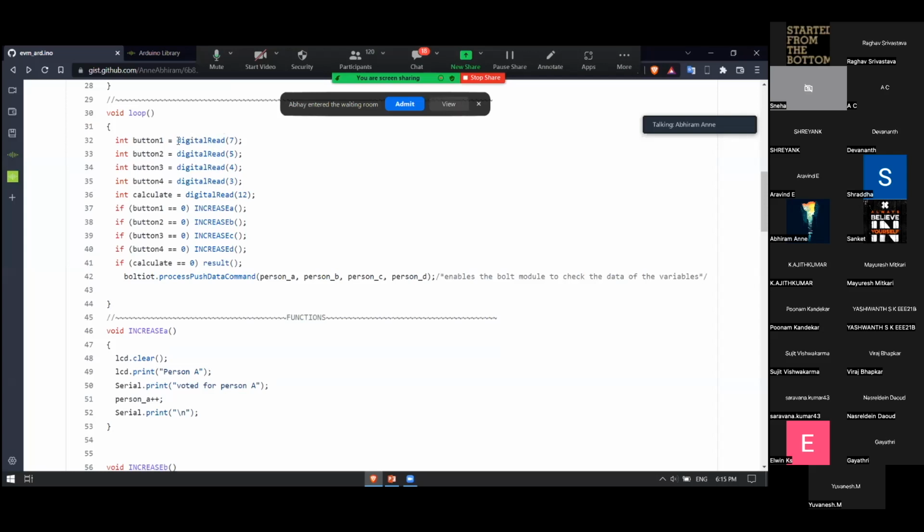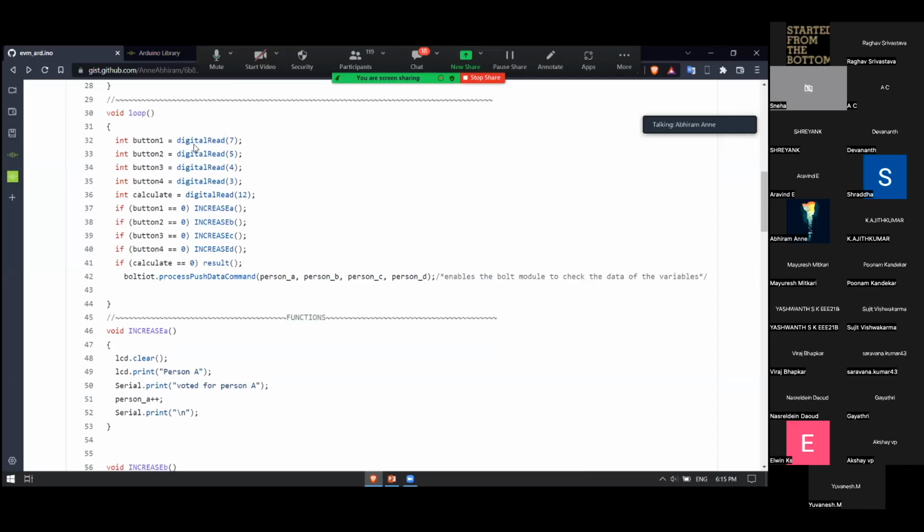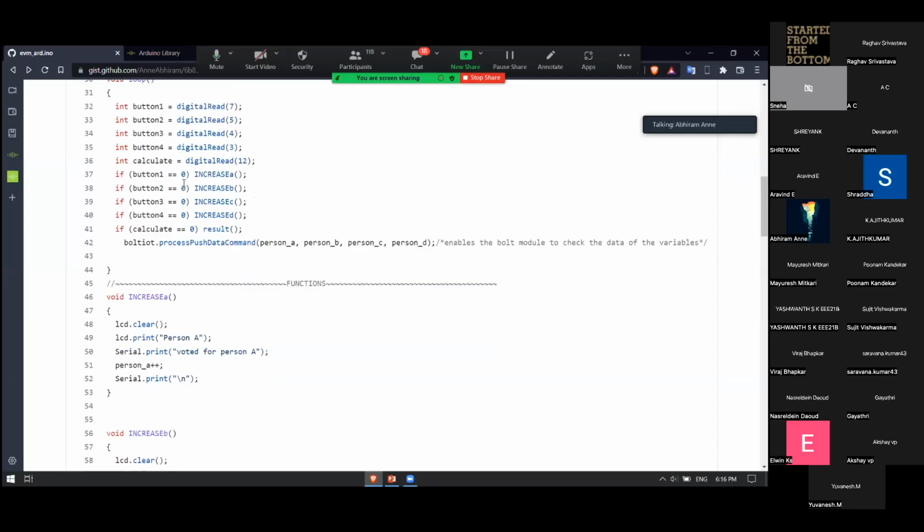If you press the switch, the button is activated, which means a logic 0. So if button 1 is pressed, its value is 0. What happens is it calls the function increaseA.